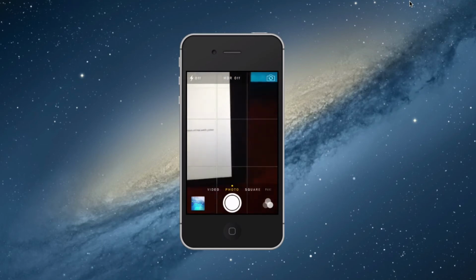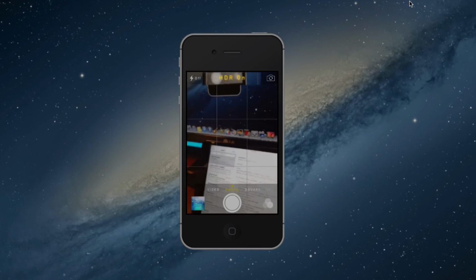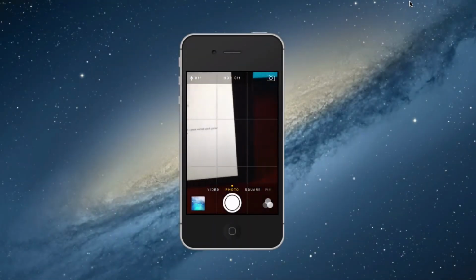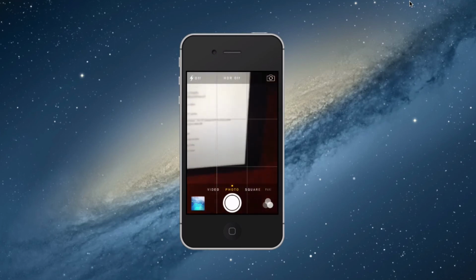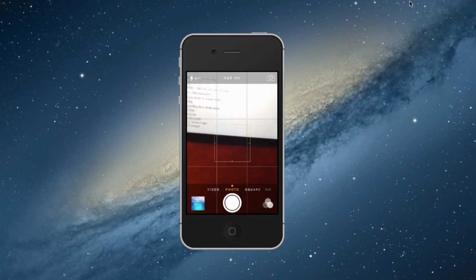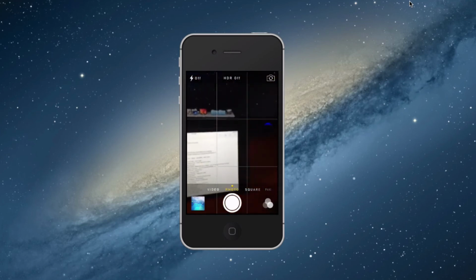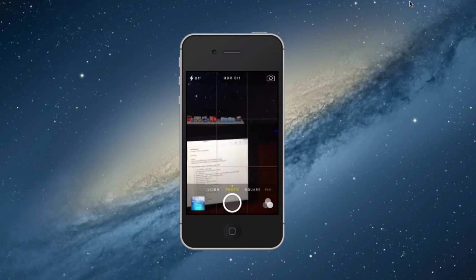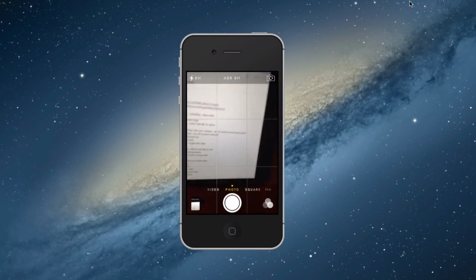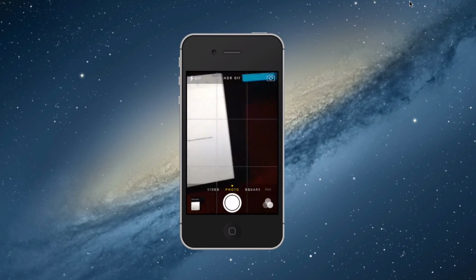We can turn on HDR easily with this little toggle in the top. By turning on HDR, we can improve our photos like that, or we can turn that off if we want to as well. And there's also a burst mode, but on the iPhone 5S it'll get you more frames in the second there. So by pressing and holding the shutter button, it'll take some pictures pretty fast. So let's watch. Alright, so that is just a little burst mode where you can capture multiple pictures pretty quickly.